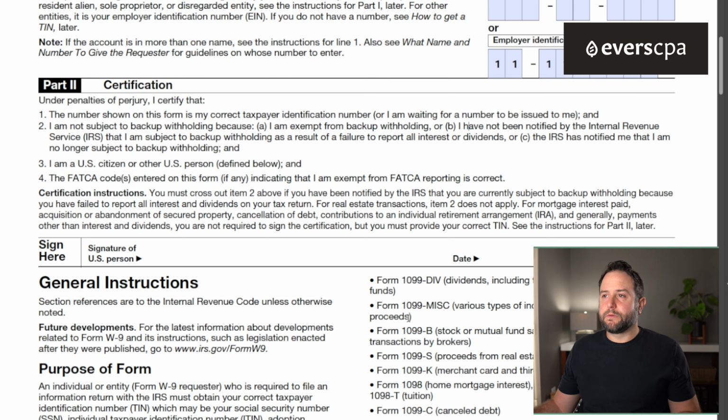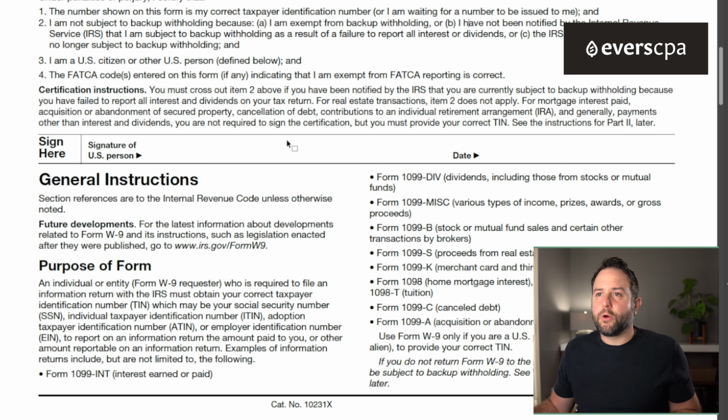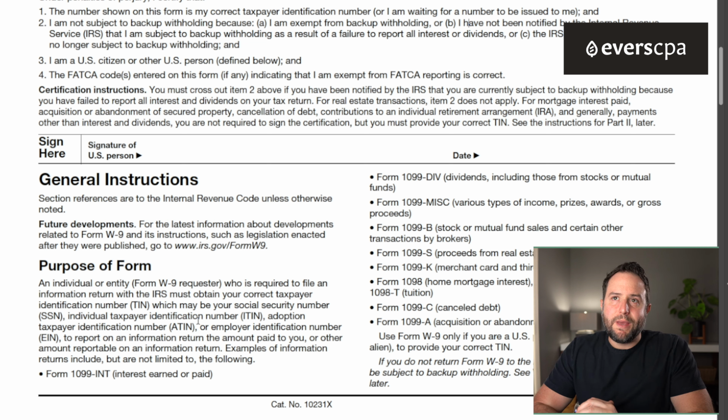And then in part 2, I'm certifying under the penalties of perjury that the information that I've provided is accurate and the taxpayer identification number I provided is a legit taxpayer identification number. And we're also certifying that we are legally eligible to work in the United States. So the managing member or tax matters partner of your business can sign this form. I would assume that if you're watching this video and you made it this far, you are responsible for these compliance tasks in your business. So sign, date, and go ahead and scan this into your secure portal. Make it really easy for you to quickly send this to anyone who's hired you and request the Form W-9. That'll really help you out.